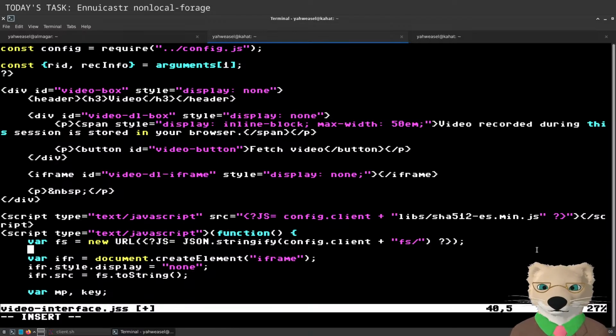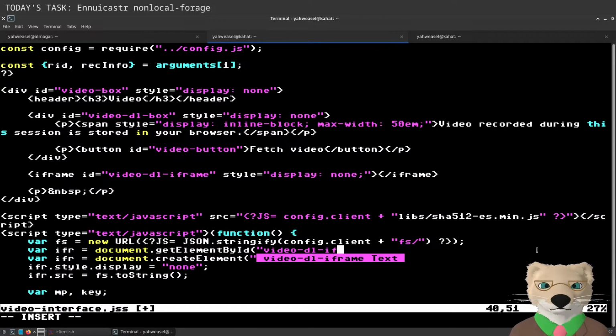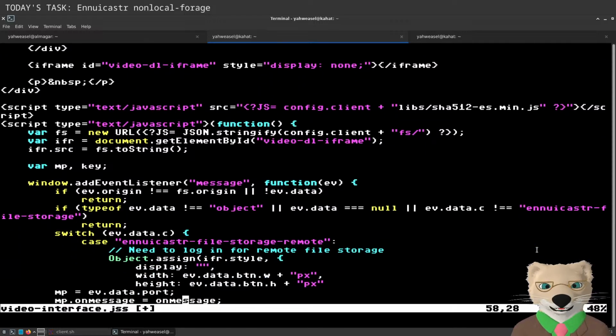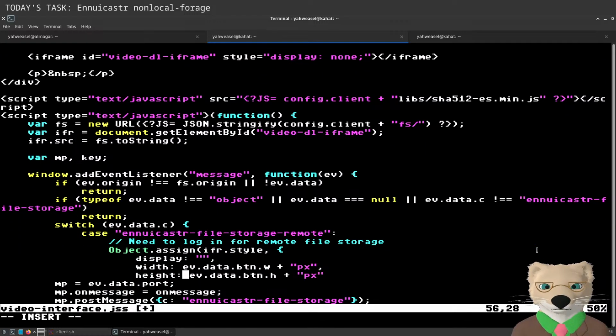I will actually just use that iframe. This display is none by default, which means I now need this to be block.